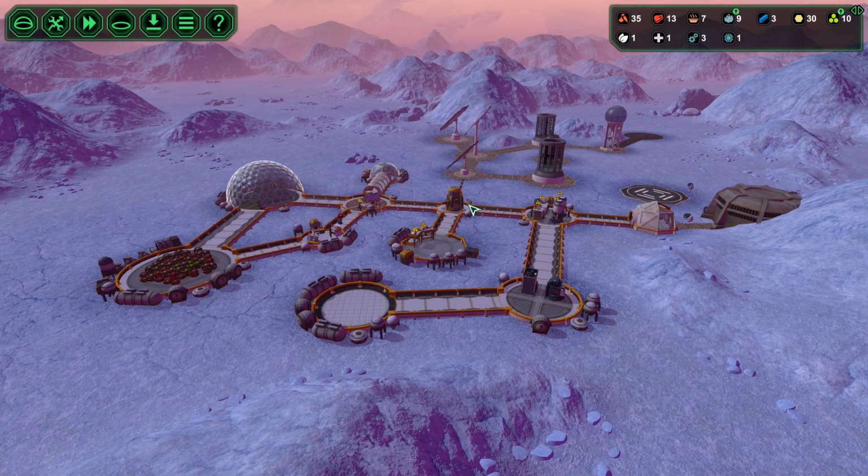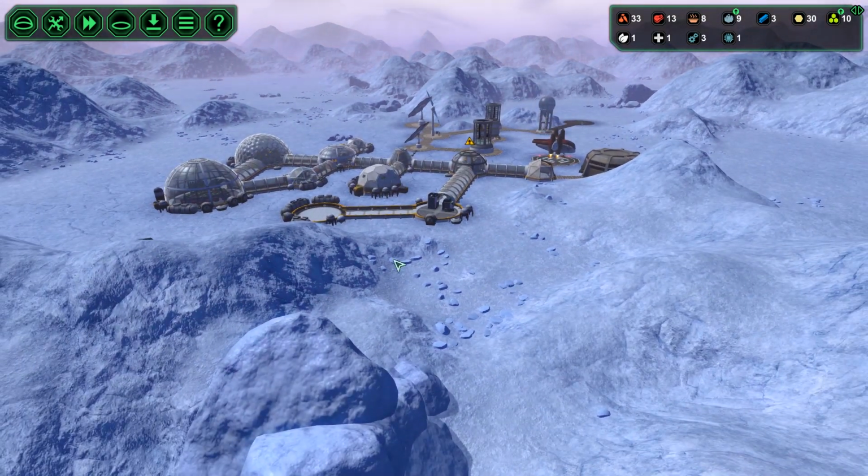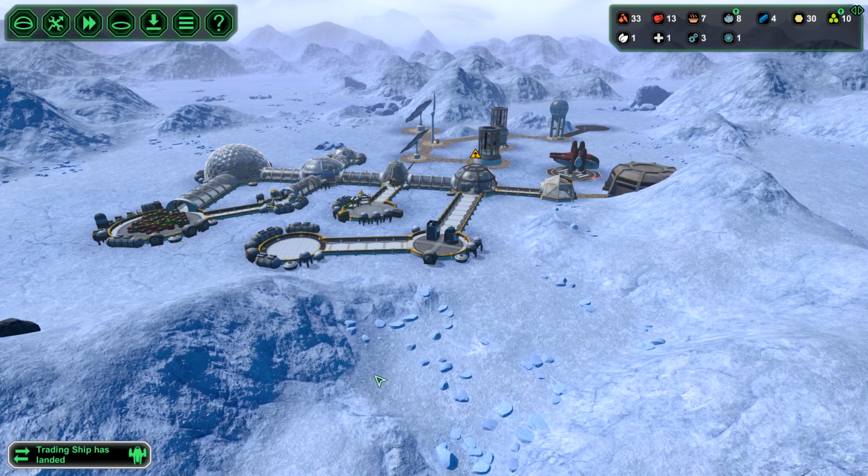And then after we focus on the power, we can start looking into getting a telescope in and an anti-meteor laser. I think that's what we're going to put down here. We're going to have a telescope and an anti-meteor laser down here.